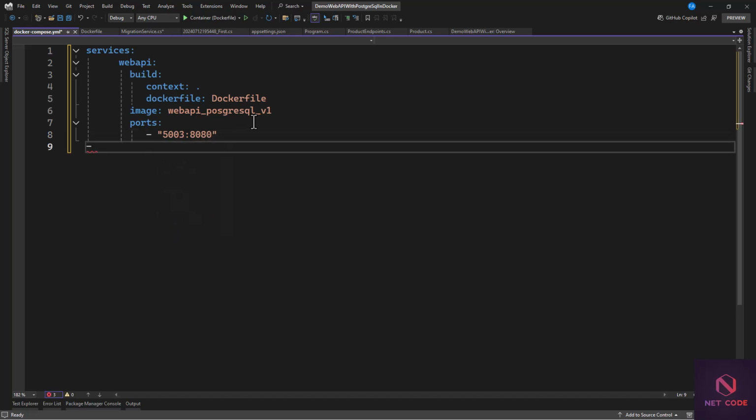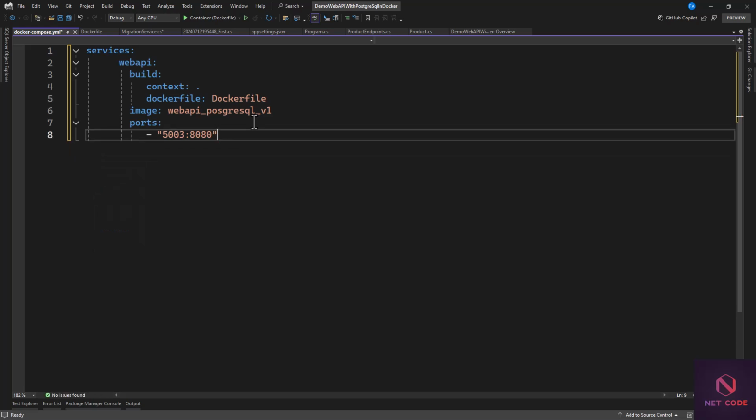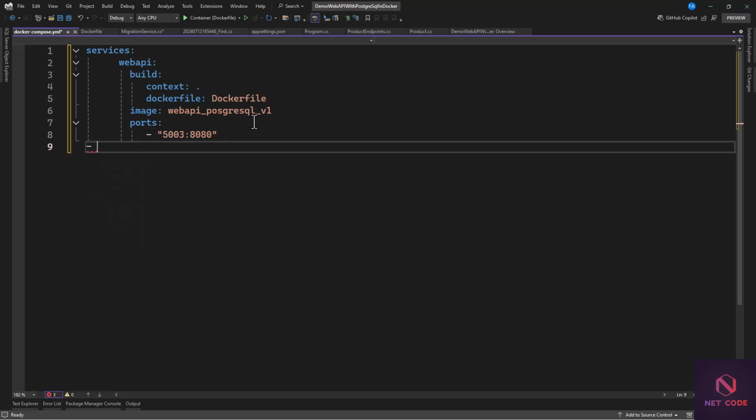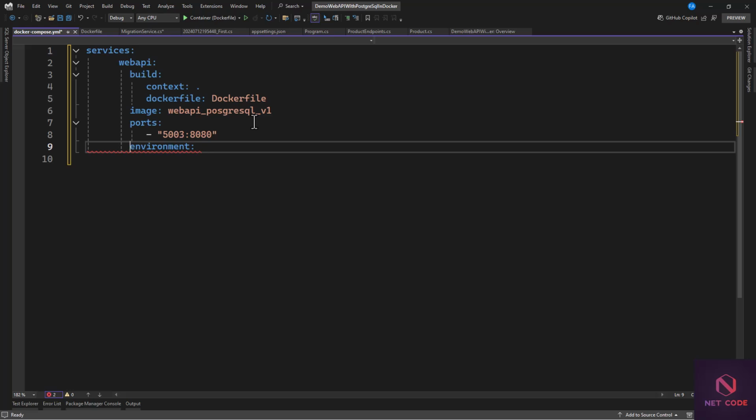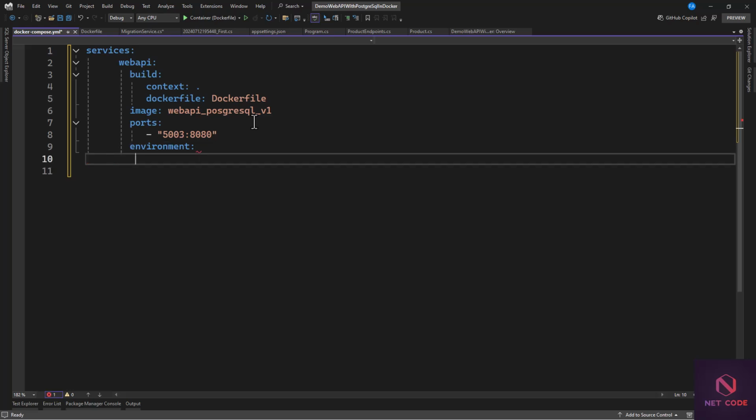After that, let's specify the environment. Okay, so the environment, I think it should be here. Now with the environment, let's specify the HTTP port. The arrangement is key, so we should do it well. Okay, so here we have the first one.